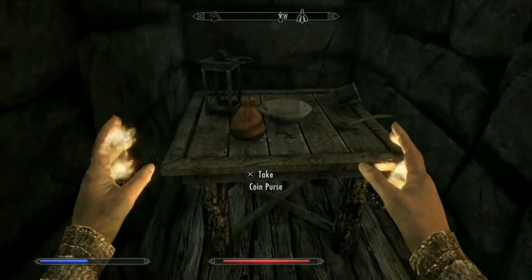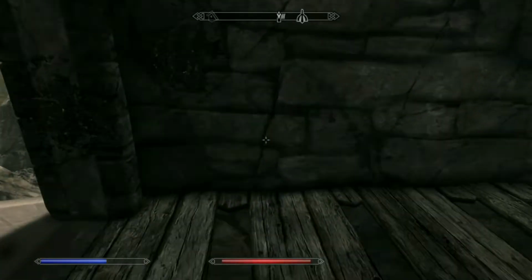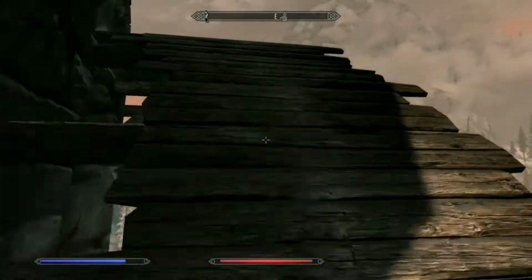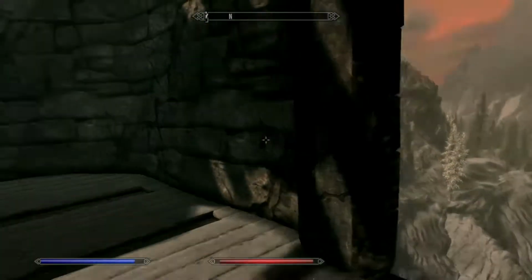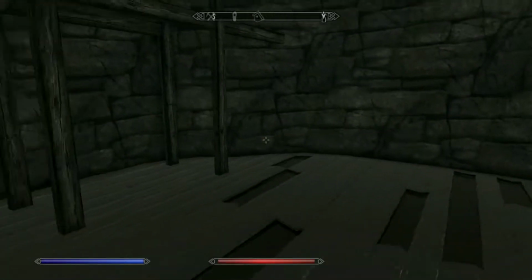Right. So, there's a coin purse here. And, if I'm not mistaken, if we go all the way up, there should be a chest. Or something of that sort. Anything over here? No.